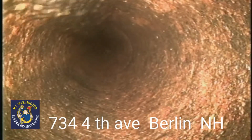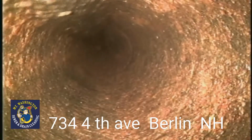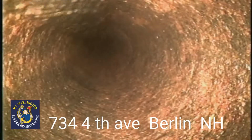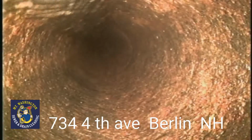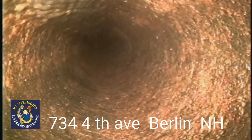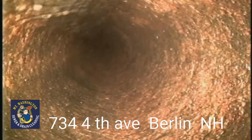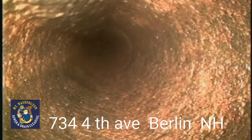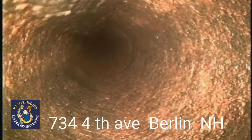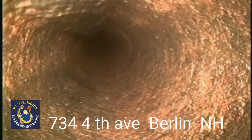We cleared a massive amount of wipes, roots, soft plug, and grease. This pipe was completely chocked full. We have our small camera out there as far as we can reach, at the 100-foot mark, the maximum reach with this camera. We'd have to grab another camera, but we're electing to go just this distance to save on cost. The sewer is running.